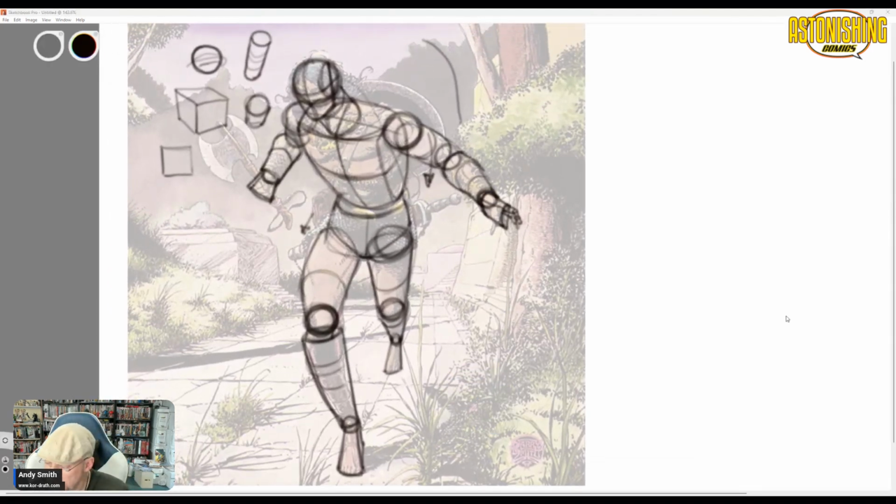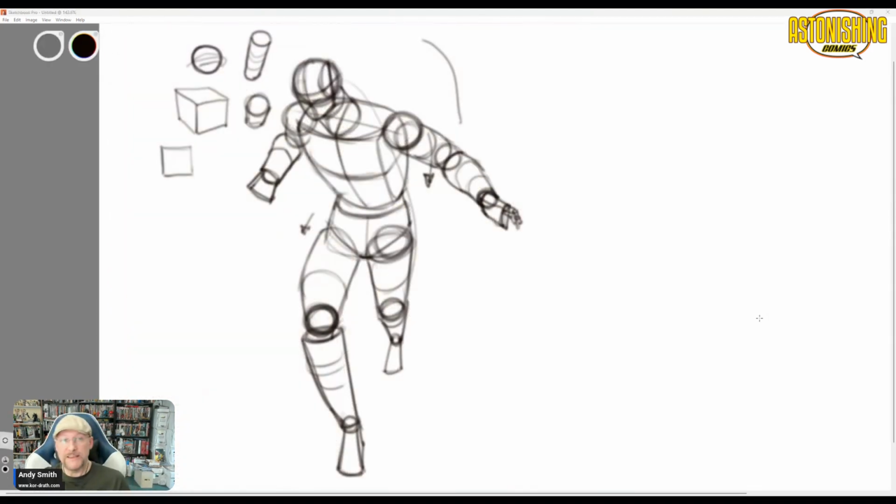So then once you're done and you do all that, you can turn this layer off here, and you can see the structure of a figure. Now, this is really important. And guys, I tell you, if you want to draw superheroes or just regular people, you got to get these basic shapes down. And these boxes and stuff, they apply to any figure. Doesn't matter the age, the height. That's the kneecap. This all applies. It's just you adjust for the height of the person, the size of the torso box and the waist box and the legs, so on and so forth.